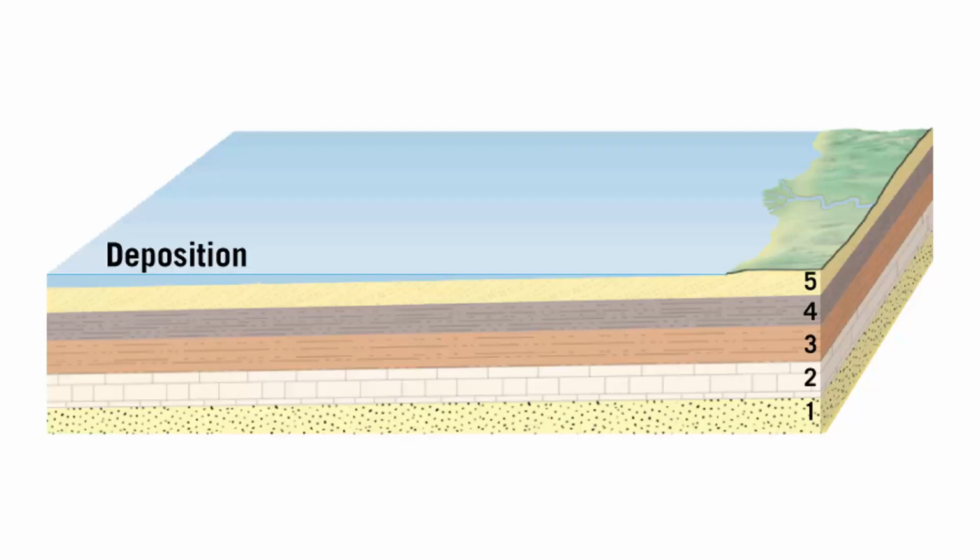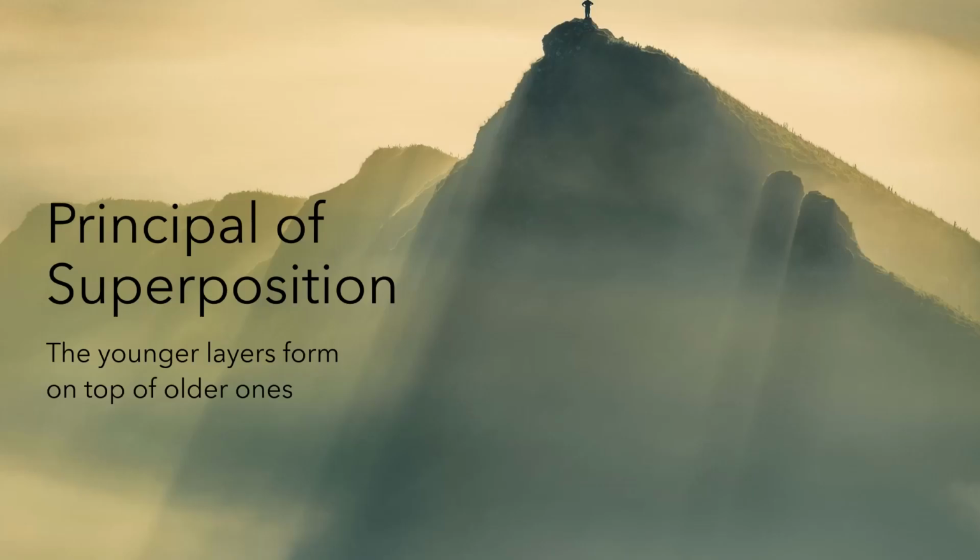Right. Well, in most cases, your laundry hamper will be the same as the ocean, with the oldest clothes or rocks on the bottom and the youngest on the top, right? Going younger and younger until you get to the top. And this is the principle of superposition. Older rocks hold up younger ones. Just like us, rocks stand on the shoulders of giants.